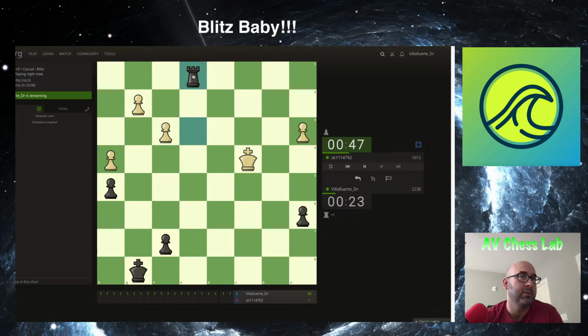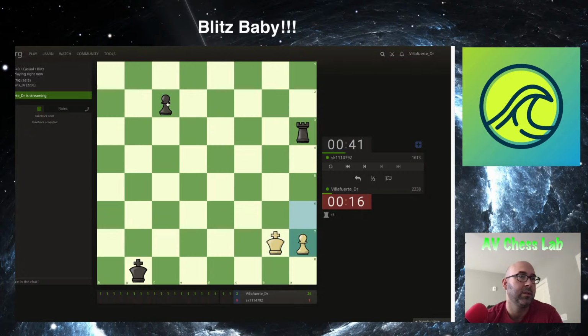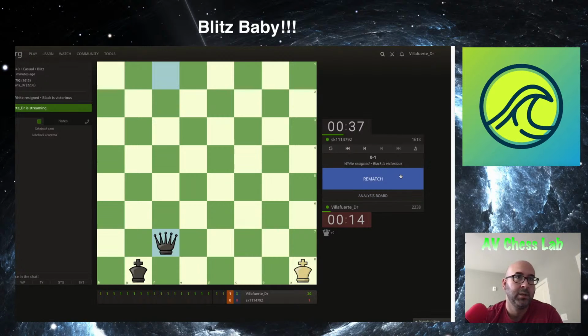Okay, now that was obviously a blunder that he didn't afford. Okay, all the pawns are gonna drop. We should be able to trade there, and then this pawn is going to win the game. Okay, take there, queen there, and should be checkmate soon. Good game.